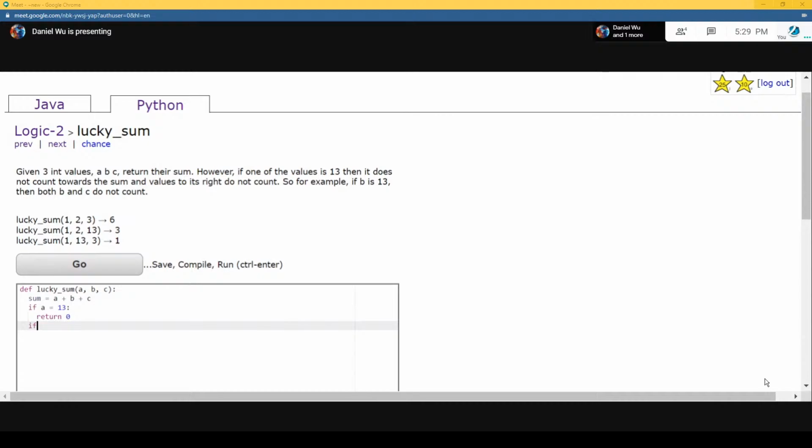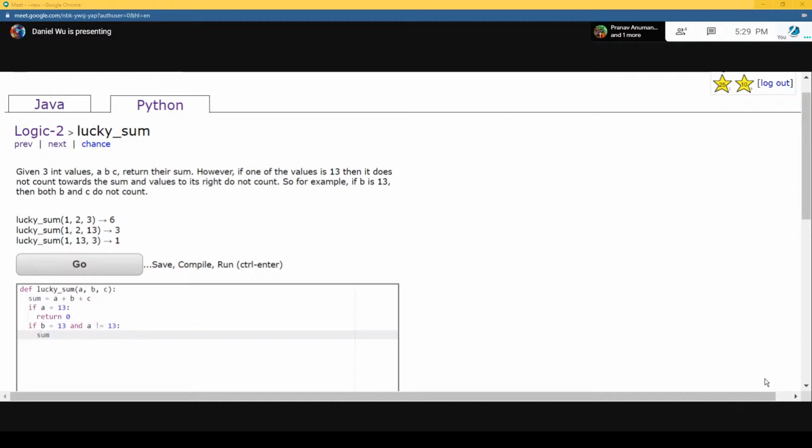Now if b was equal to 13 and a was not 13, we have to include this a is not equal to 13 because if b was 13 but a was also 13, then it would not count the value of a, and it would only subtract the values of b and c.